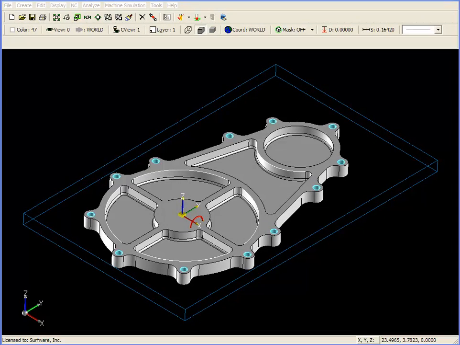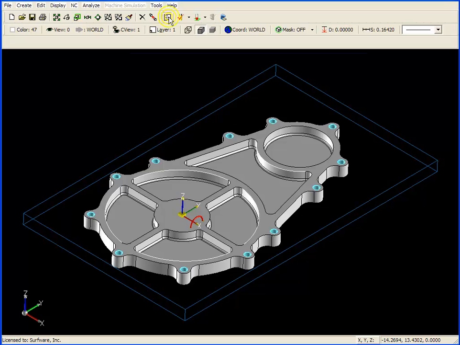Part verification is a useful feature in SURFCAM that allows you to simulate your machining process before running it on the machine. Before starting verification, though, you need to create what's called a stock model. That is the material that you're going to be using. In the example you see on the screen, we have created a wireframe model that represents the stock. In cases like this, it's easy to create a stock model.